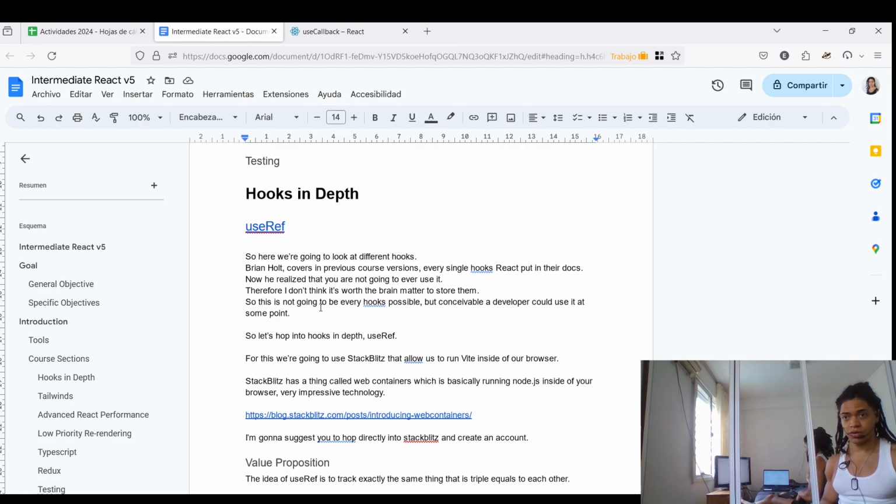But it's not meant for that, so you are not being completely efficient. In any case, the idea of this reference, or creating this new state, is that you want a new record in memory, a new slot in memory.